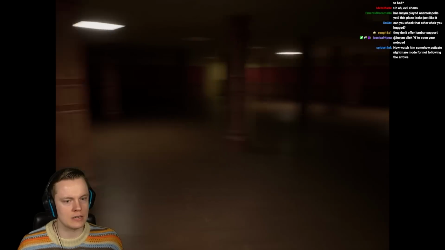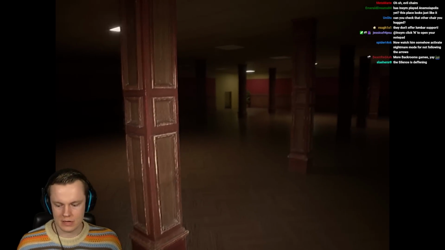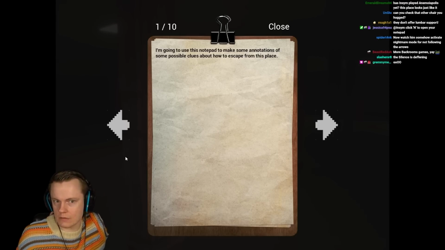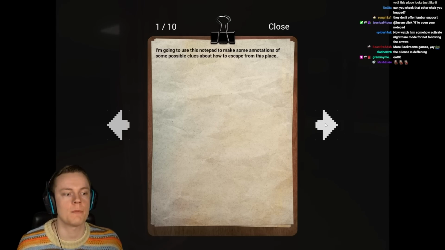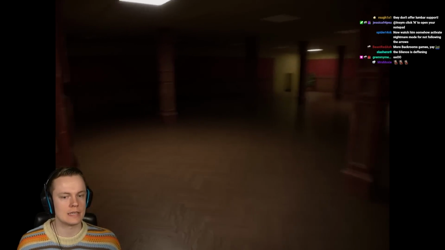Actually looks kind of nice. This game looks insanely good. Click N to open my notepad. I'm going to use this notepad to make some annotations of some possible clues about how to escape from this place. That's all I have. Okay. That's all I got right now.